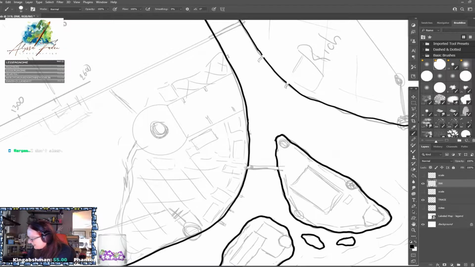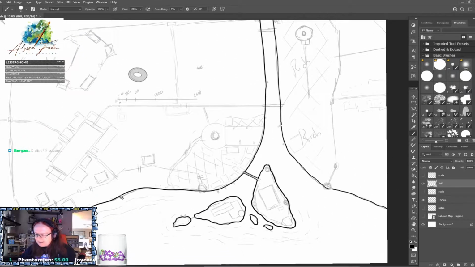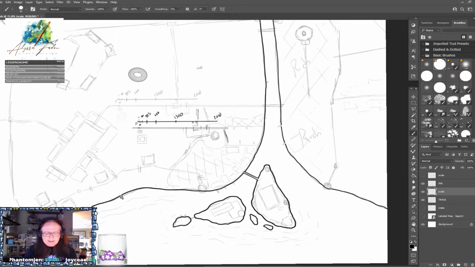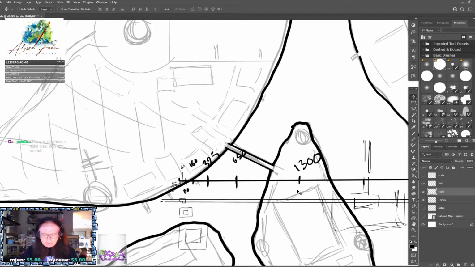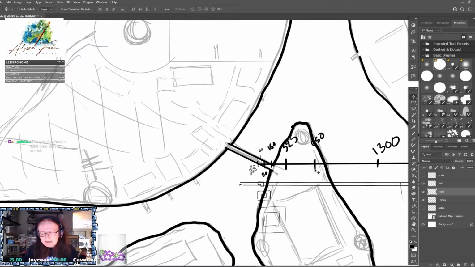Let's just draw this and see where it nets out. My eye was pretty on point. Okay, I'll take that. Now, though, scale-wise, how wide is that bridge, and do I need to make it wider? I feel like I might need to make it wider. 40 feet wide. 40 feet's pretty wide for a bridge, isn't it?